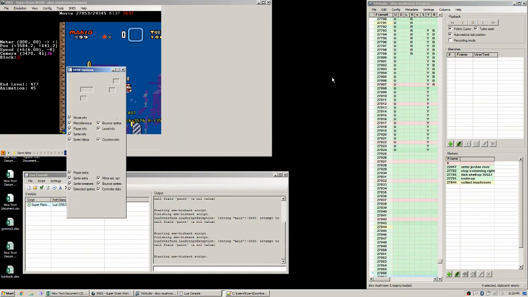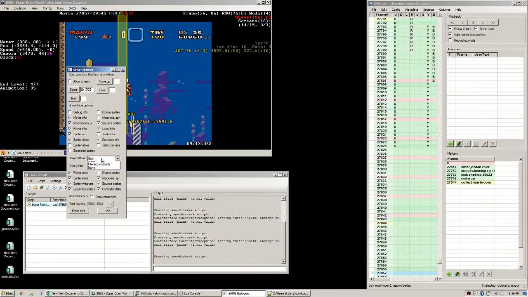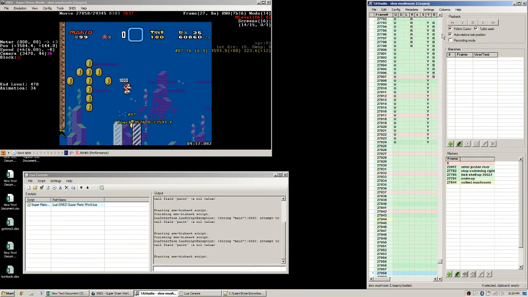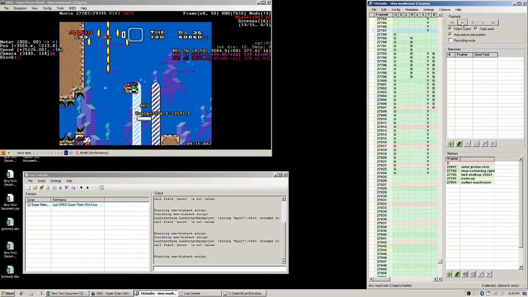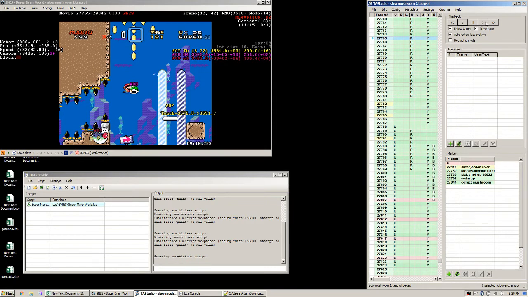Then if I look at the second slow mushroom skip input that I have here, I don't know. Maybe these visual cues might be reasonable.